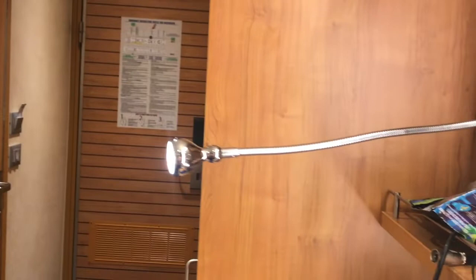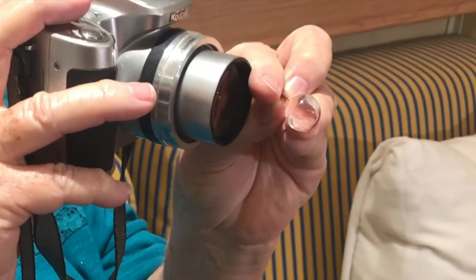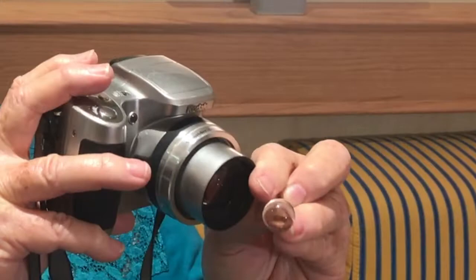So she uses this light, faces it with her camera, then uses a shiny object and focuses on a shiny spot on that object to catch her orb pictures. We need to have a dark room — correct. It needs to be dark with just one LED light shining, and it has to be an LED. Other lights don't work as well. The sunlight works but then you have to be in the sunlight when the rays are splendid, otherwise they're too bright.